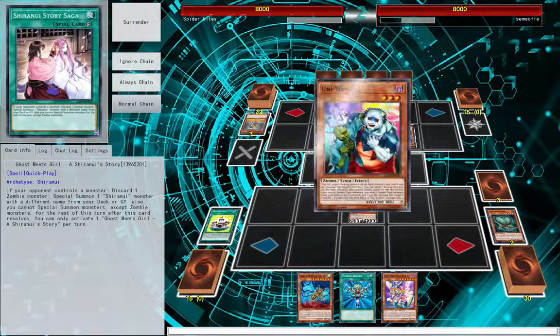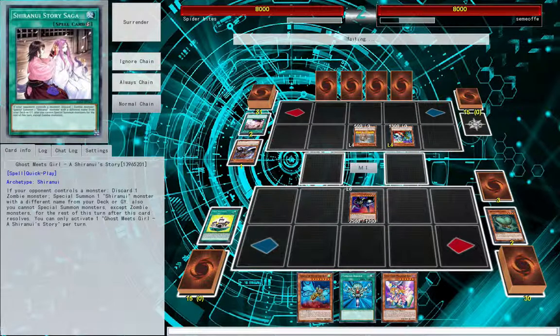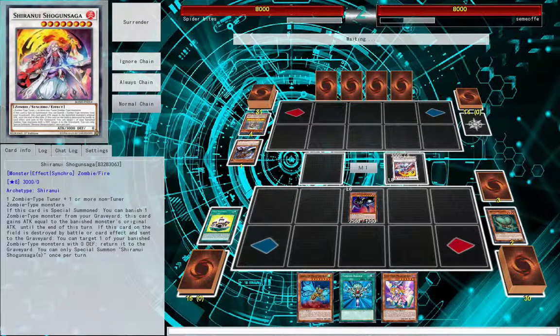But even if he makes something super problematic, we have protection, we have ways to deal. Alright, so I'm Mizukiing back the Solitaire for that sick level 8 synchro play. Or rank 4, potentially. You could make a zombie rank 4, but I don't know what zombie rank 4s there are. Alright, so, yeah, synchro summoning for the Shogun Saga.